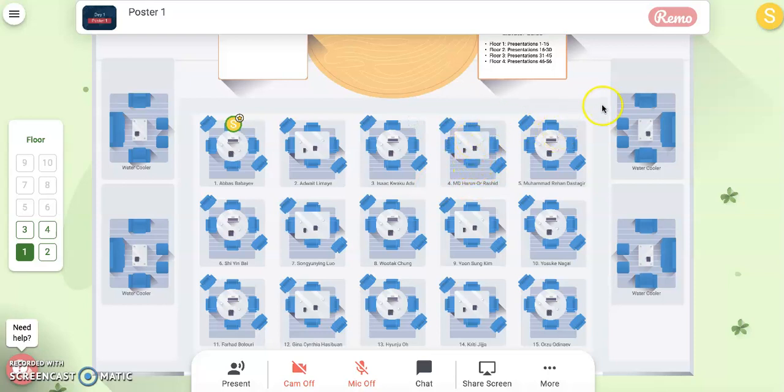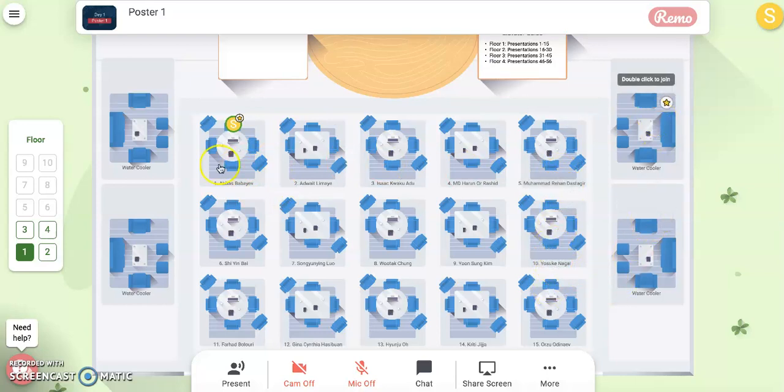So, a quick overview of what the room is going to look like. All of these tables here in the middle, we have 15 on each floor. You can see we have 4 floors with 15 tables each. I think some of our poster sessions might have more than 4 floors, we might have a few more, but every floor will have 15. And those 15 in the middle will be all of our presentations.